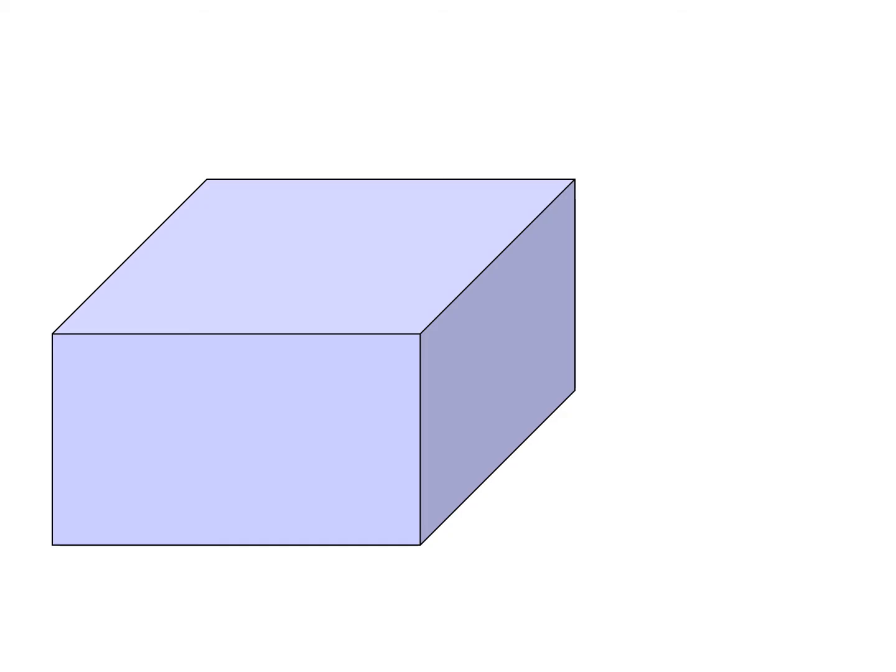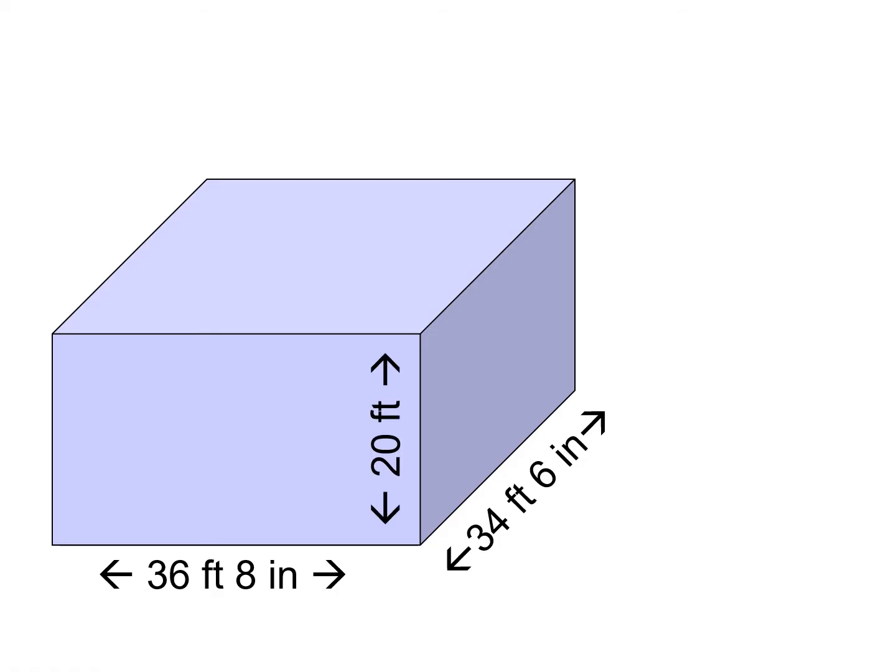Just to simplify matters, I treated my house as if it is a three-dimensional box. I measured the length as 36 feet 8 inches. I am in the United States, and so I am going to use imperial units here. I measured the width as 34 feet 6 inches. But I did not have a ladder, and so I had to estimate the height. I assumed that since my house has 2 floors, that each floor is about 10 feet, and so I estimated the height as being 20 feet.